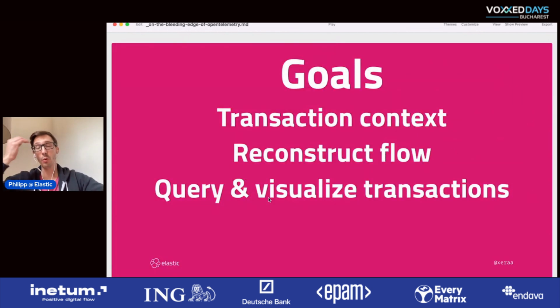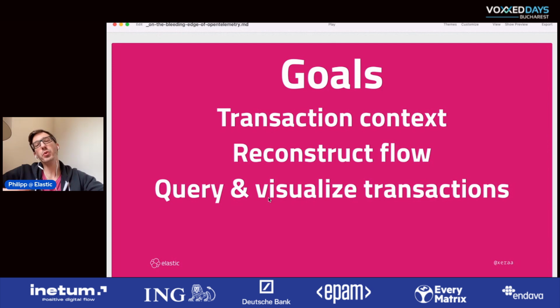So what is OpenTelemetry doing, or what are you generally doing with distributed tracing? You have transactions and you want their context. So maybe you have some meta information, like if you have a shopping cart, you might want to see what the value was, or the payment provider that you had in that transaction, and all of these things that could be helpful. You also want to be able to reconstruct the flow. So basically, your request hit this service and that other service, and then it combined the response and sent it back. But you want to be able to figure out how the information flowed, and where you spent your time. What was slow? What failed? That is important to reconstruct that flow.